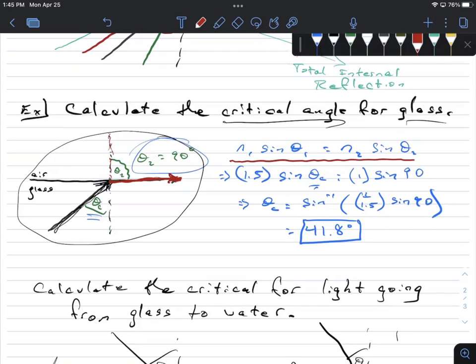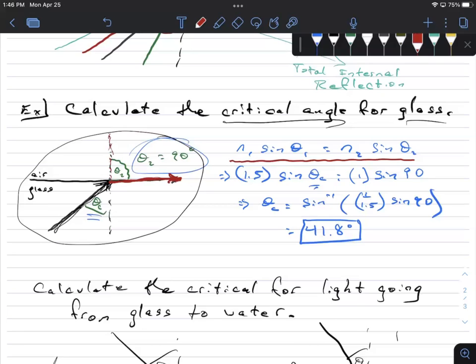Number one, on Canvas, as has always been true, there's the previous lectures that were posted from last year that you could watch, if you want to hear me explain it maybe in a slightly different way, and some examples worked in there. Also, practice problems are posted on Canvas with the solutions, so you can see how they're worked out and make sure you get a good look at what the questions look like that you'll probably be seeing on the test.